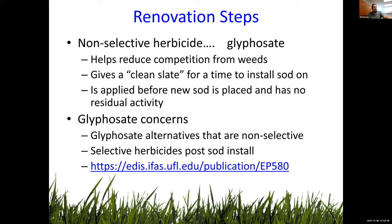In renovation steps, we want to follow the IFAS recommendations for good management practices as far as what to do in a renovation. And that starts generally with a non-selective herbicide. Glyphosate is an active ingredient sold as Roundup and many other products that does a very good job of reducing weed competition, gives us a clean slate to install our sod on, increases the chances that sod will be vigorous and healthy through its first year in the new lawn.